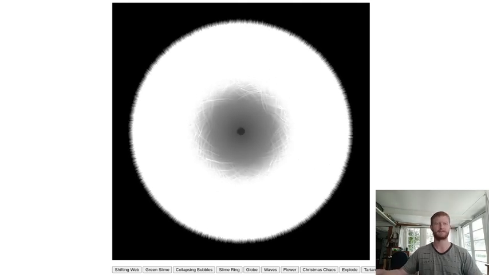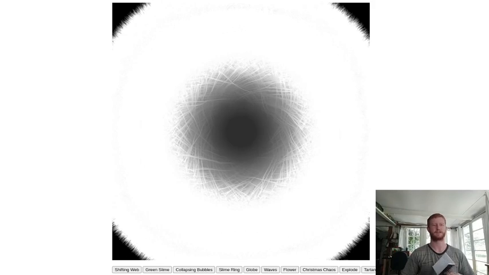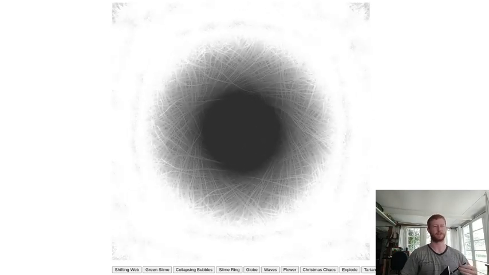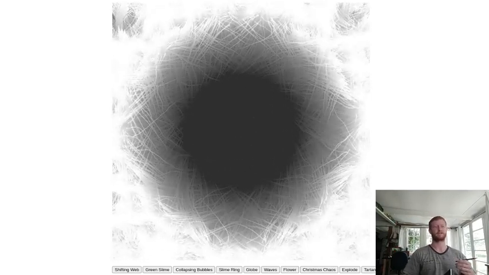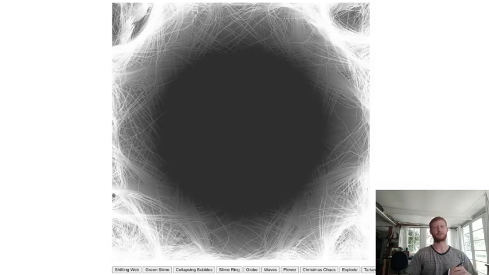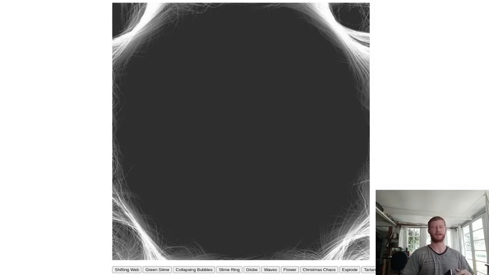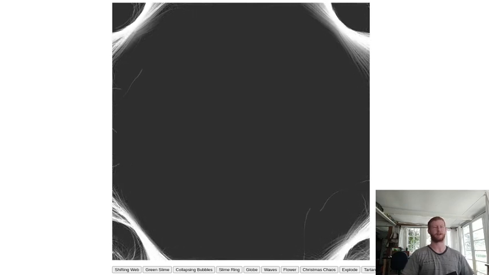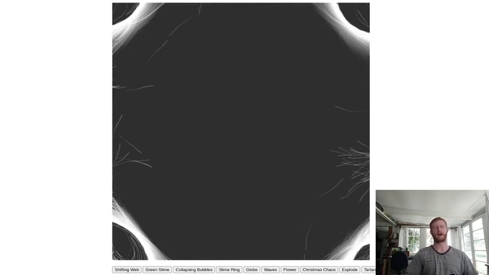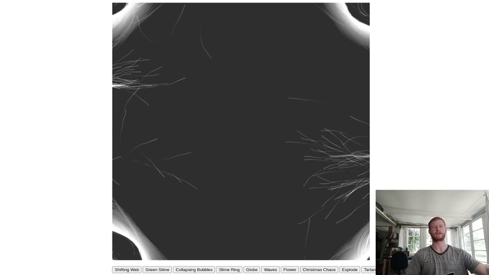This is DotGrid, and it's my latest coding experiment that I built over the weekend. It's been a fun exercise because it's all written in JavaScript and OpenGL ES shading language, so a lot of shader programming, which is something new to me. But I thought I'd give a little bit of a demo and explain how it works.